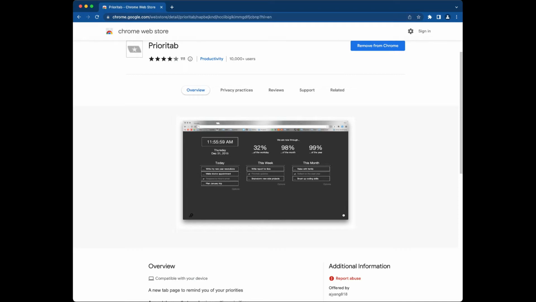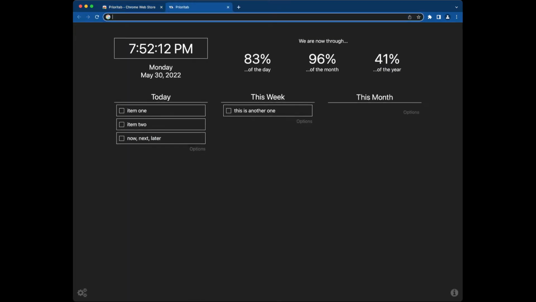The goal again is to build this thing here. What I love about it is it hooks into my Chrome, and anytime I start a new tab, it opens up. So it has a time here. This is a bit distracting that it shows me the seconds and the date. I hate this too. It'll show me how far we are into the day or the month or the year. I follow this Twitter account that also does this. It'll show you how far you are in the year, and I feel like it just moves so fast, faster than I'd like it to move.